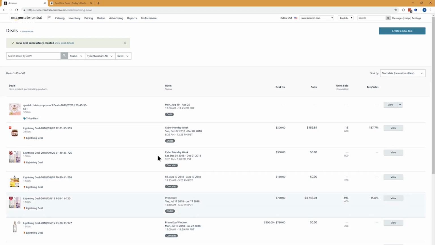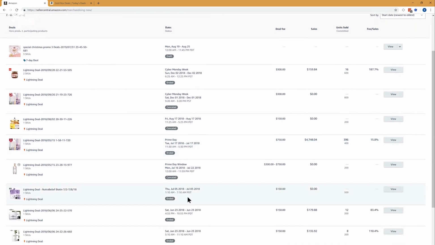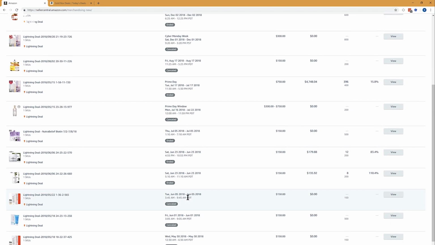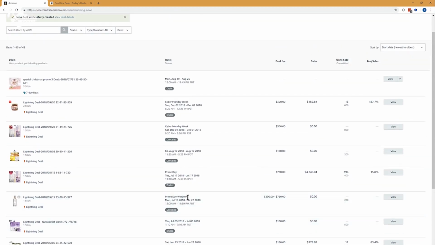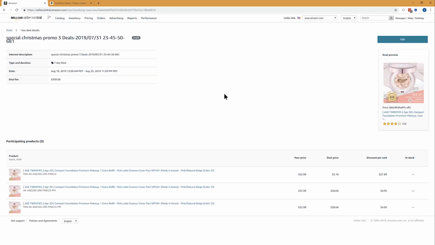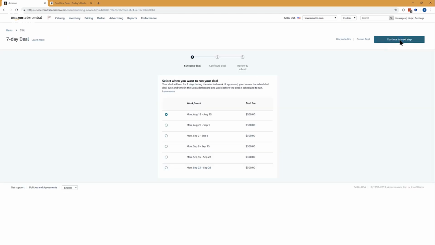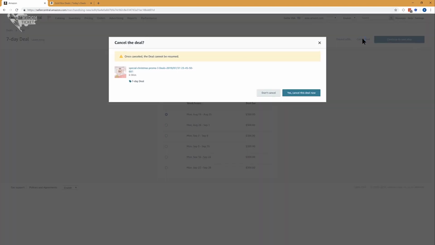But you can see a lot of these are really good times. This one's running for a 6-hour window. You can see here all these deals. So what's going to happen is once this comes out of draft mode and Amazon actually approves it, you'll be able to know the exact time. And if you don't like it, you could come in here and make some edits to it, or you could even cancel the deal if you want to. So you're actually able to edit it. And if I've got a bad time that I didn't like, or I made a mistake, you can just come in here and say cancel deal.